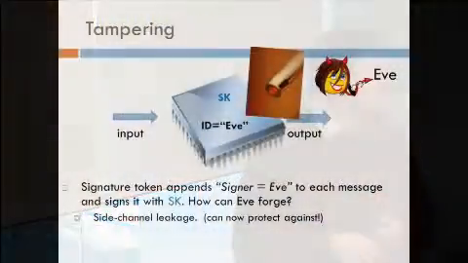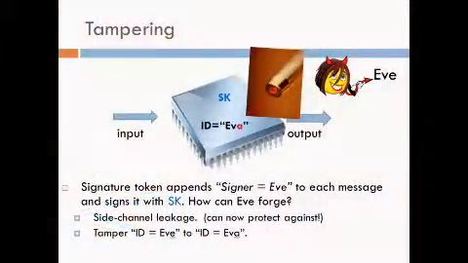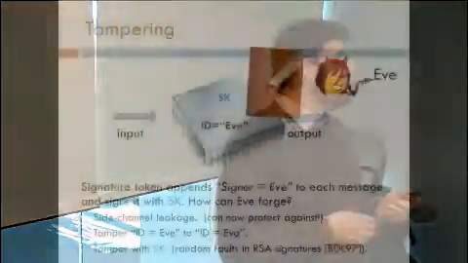But here's another type of attack. Maybe she could try to tamper with the device and change the last letter, with some powerful laser, from an E to an A. So now the scheme stores ID equals EVA, and just by using the device correctly, feeding it a message, she can get a signature for a different user. So this is a tampering attack. The idea is that Eve can modify, even in some pretty simple or unsophisticated way, the state of the device, so that using the device afterwards does bad things. That's the main idea here.